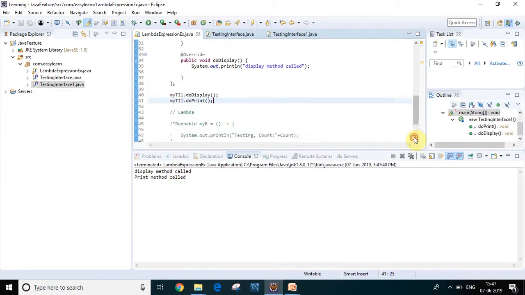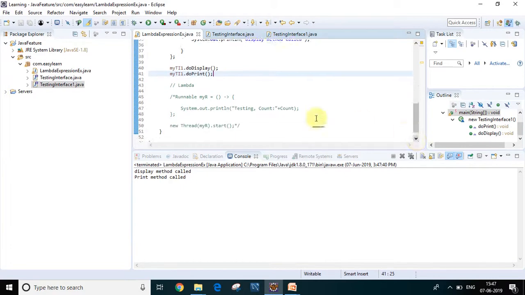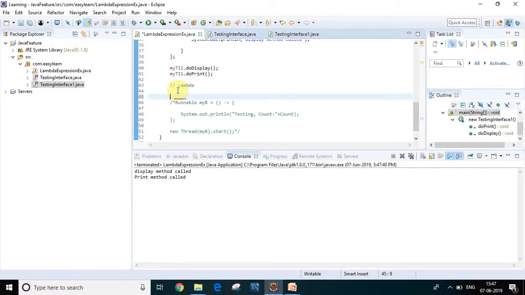But with a lambda, only a one-method interface can be implemented via lambda expression. If it is a two-method interface, or a class, or an abstract class, nothing can be implemented using a lambda. Only single abstract method interfaces can be implemented via lambda. Here I am trying to implement a two-method interface via lambda.